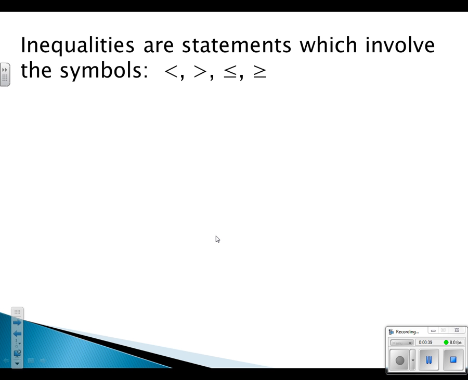So one of the things that we're going to start getting used to in this lesson, a little bit different from the past, are how to indicate those intervals with brackets and parentheses. We're going to talk about them being bounded and unbounded. Bounded means there is a beginning and an end to it. Unbounded means that there isn't. So those are a few of the things that we will investigate with this video.